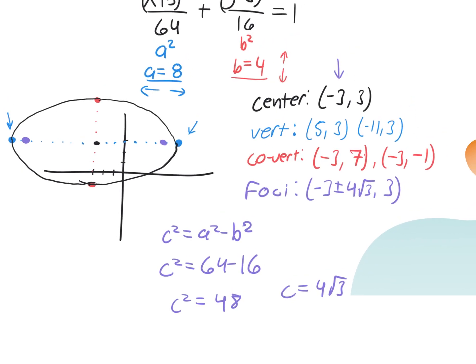All right, and that's it for this example. We'll do the rest tomorrow. All right, tomorrow is going to be part D. All right, but this is just, we're given the equation, let's find all of the information, right? Tomorrow we're given the information, let's write the equation.